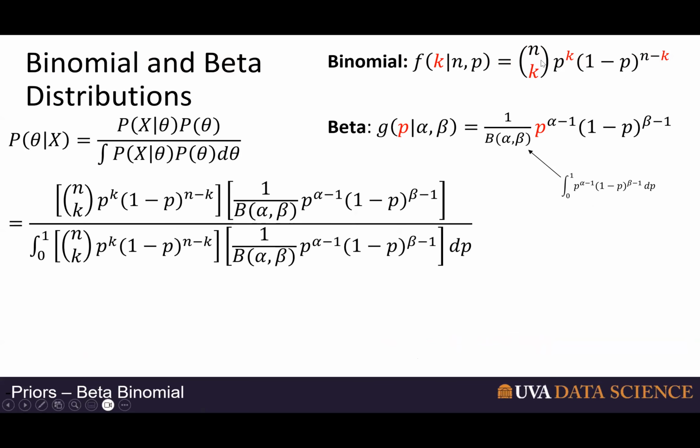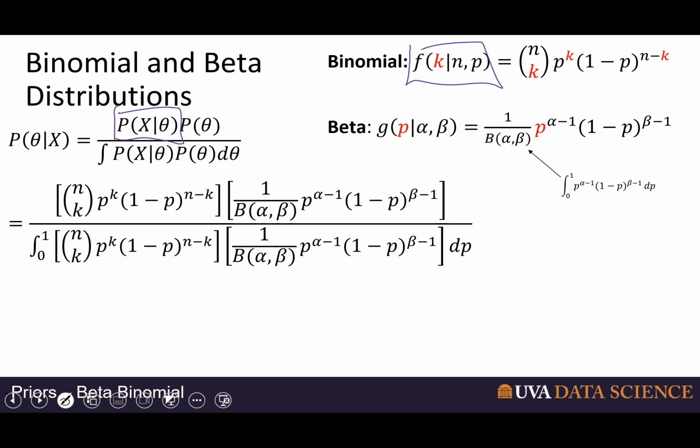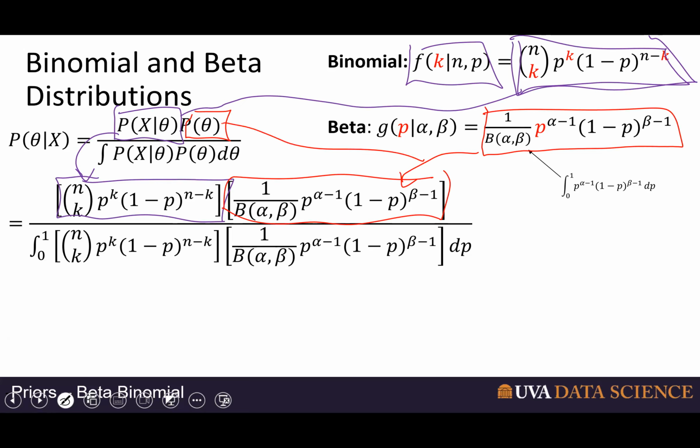So what we do is we take, let's see, what our likelihood, we said our likelihood is a binomial distribution. So we have this formula right here for our likelihood. Let's take that formula and stick it in right there. We know what our formula for our likelihood is. We know what the formula is for the prior, right? We said we're going to pick a prior that's a beta distribution. So let's take that formula and stick it in there. There's our prior. So we just take the formula for the binomial distribution and the formula for the beta distribution and put them there in the top.